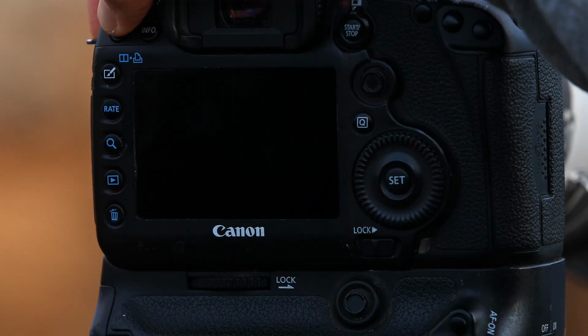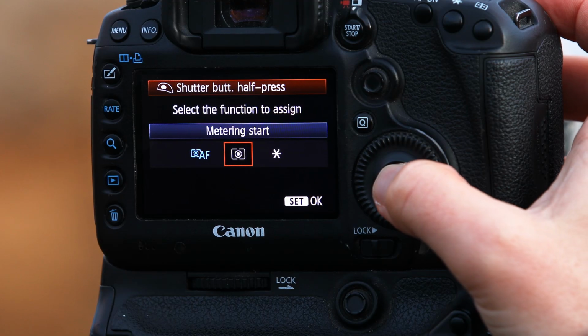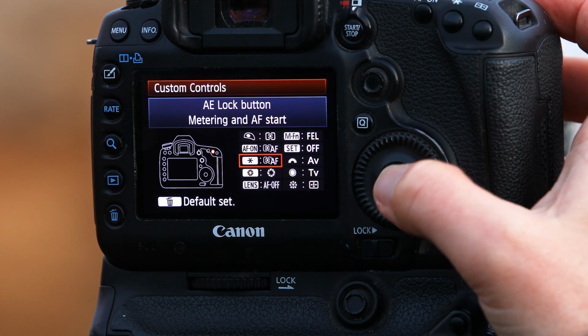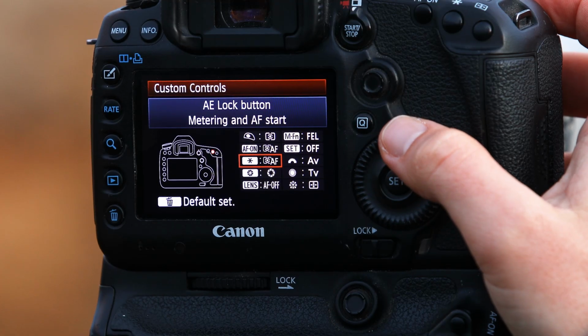Setting up back button autofocusing is very simple. You just have to go to the custom functions of your camera, go to the custom controls, and then remove the autofocusing function from the front shutter button, setting it to metering only, and then assign focusing to one of the rear buttons, whichever you like. If you like using the AF on button, it usually has the focusing assigned already to it, so you don't even need to do anything. What's really important is that you remove the focusing from the front shutter button.